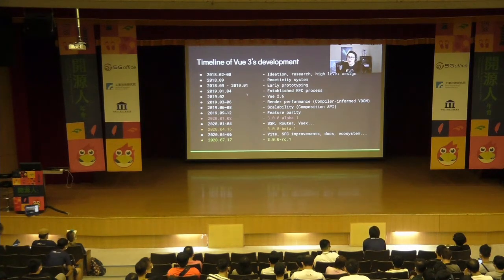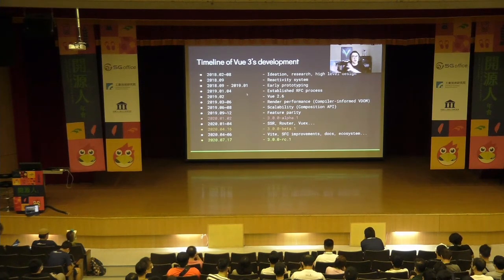At the same time, the docs team had to work on a big overhaul of our docs, pulling all the changes that we proposed from the RFC into the new version of docs. Make sure there is a migration guide for people who want to try out Vue 3 they can read. And then the rest of the ecosystem, like our ESLint plugin, our dev tools, our CLI, and everything has to be updated to sync with the new Vue 3 core. So that is, again, a ton of work.